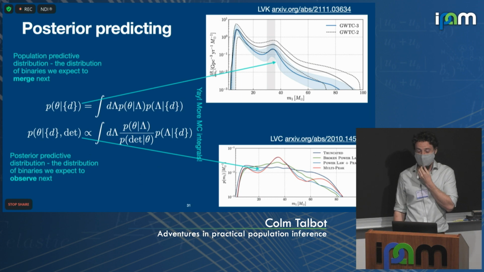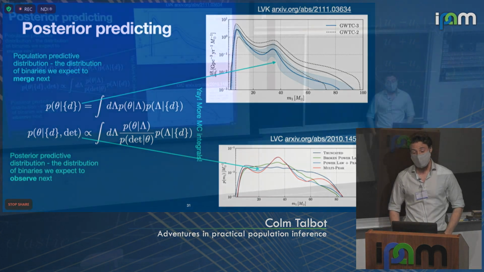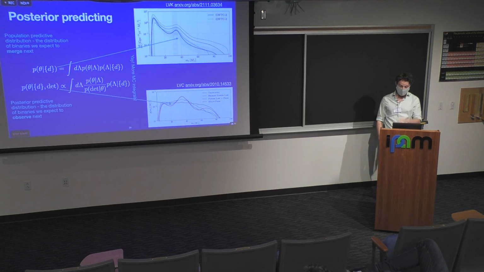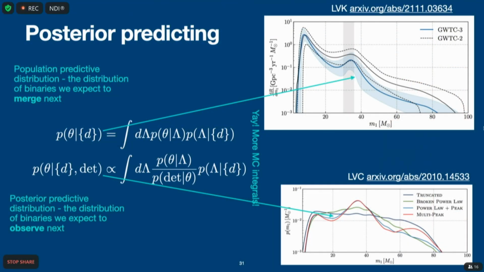And in the last few minutes, I'm going to get onto some of these goodies, hopefully. So Salvo said at the beginning of the day, hopefully we would understand this plot in the top right by the end, so I'll give it my best go. What this is, is what we call posterior predictive. So basically, we've taken the data, we want to predict what we're going to see next.